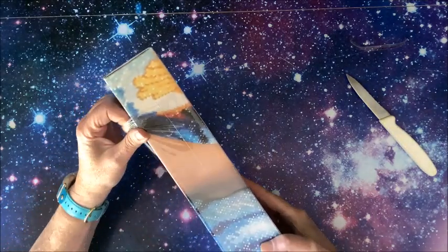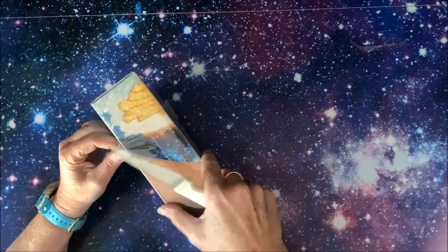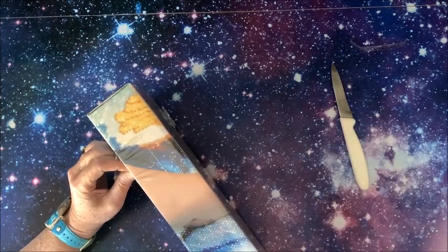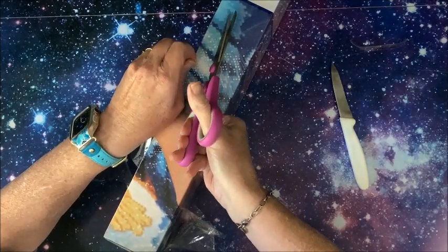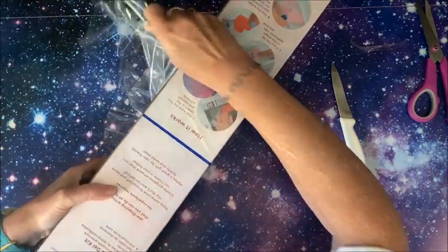I don't want you to see the picture on the outside of the box, so let me grab my scissors. The picture is way down at the other end and I don't want to show you yet - I want it to be a surprise. Okay, maybe I should have done this ahead of time, but sorry, it's an unboxing!